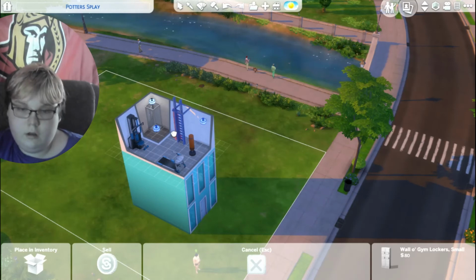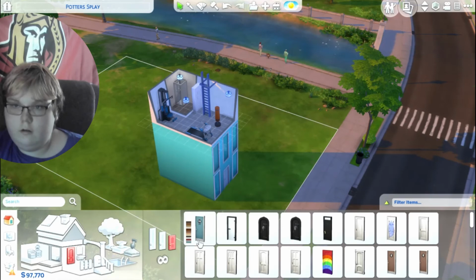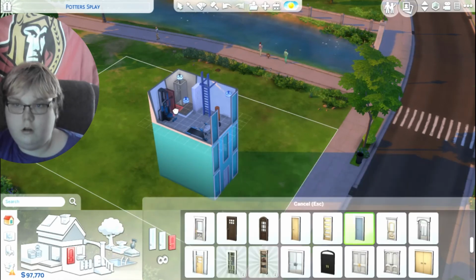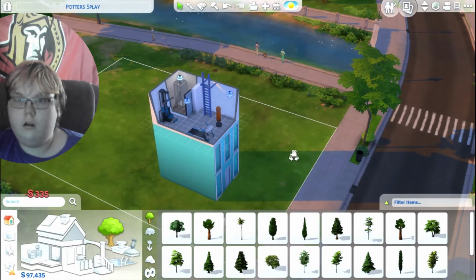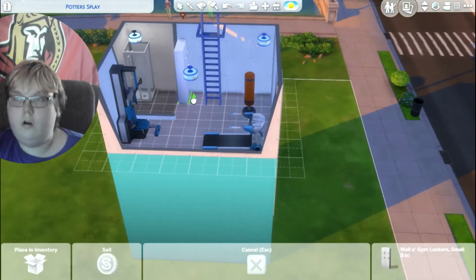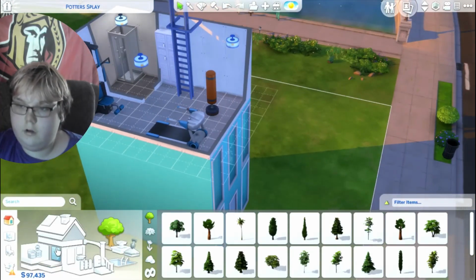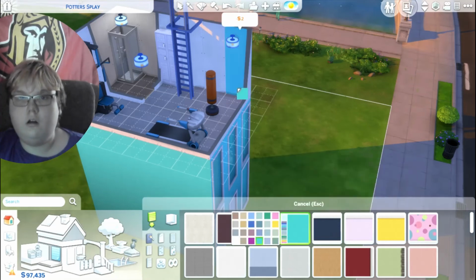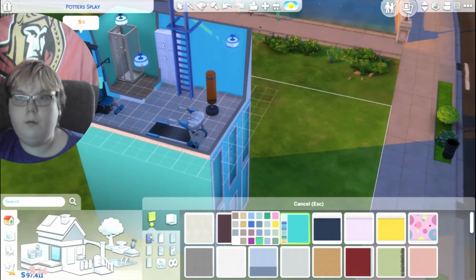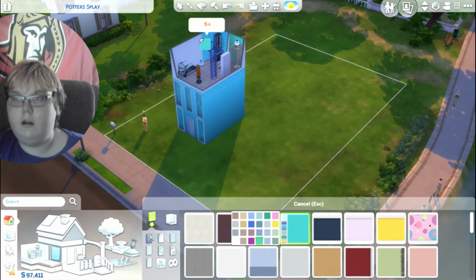I'll put it here for now. I need a door going into the showering room. Yeah, and I'm just gonna move this locker. Facing wall, there we go. And I have to put the things back up. The wallpaper. Here we go, the wallpaper. And now I think it will be okay.